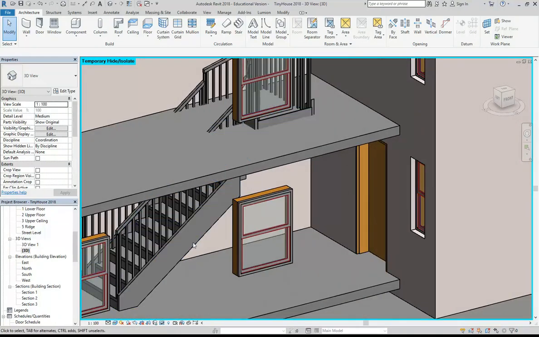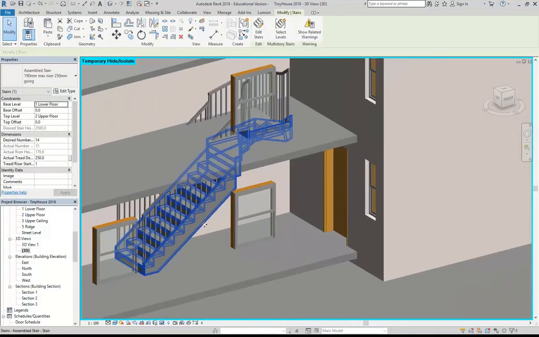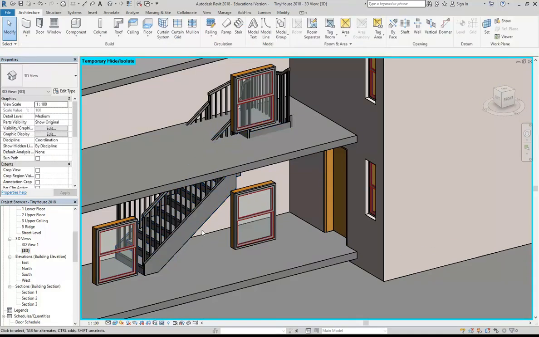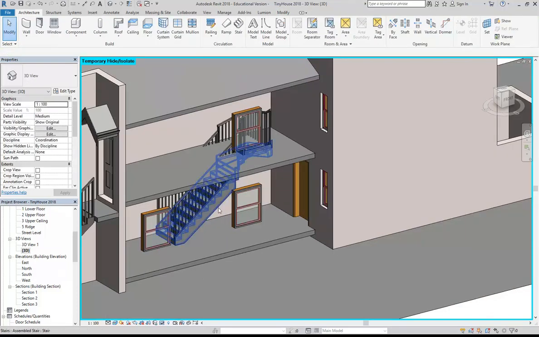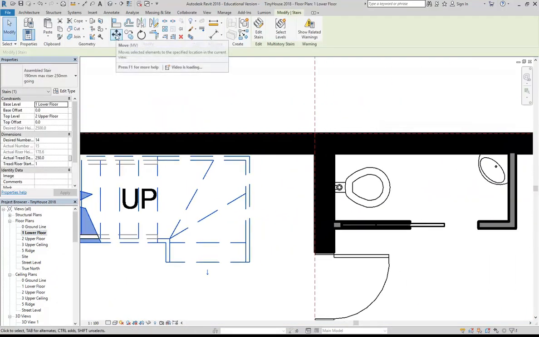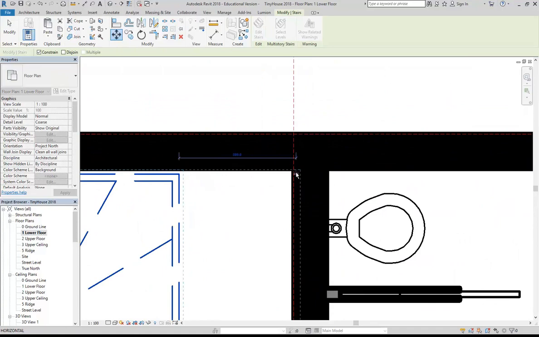Okay, so just to finish off with that, you will be able to get most stair forms that you want with that stair tool. It's pretty good. So now, though, I need to make the hole in my floor. So I might go back to the plan view and then just move that using the move tool so that it lines up with the corner of my wall. Take the constraint off so I can just snap to the corner. There we are.